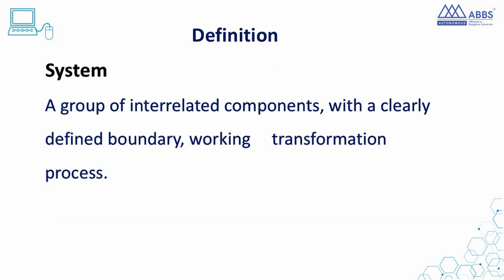The definition of system goes like this. A system is an integrated set of components which has a clear boundary, has a specific set of functions, and all the components in the system are interrelated. Now, usually we use words like a music system, a political system, or a workplace system. In all these examples, every system has its own set of components, functions, and a boundary.